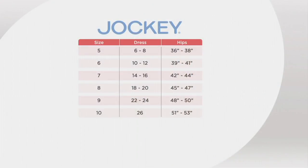Find your hip measurement and scroll to the left to get your number size. For example, I have 36-inch hips — scroll over and a size 5 fits me comfortably. It is Jockey sizing, so really easy. You can see your hip measurements, find those, and that will tell you what size to order based on the information on the screen.